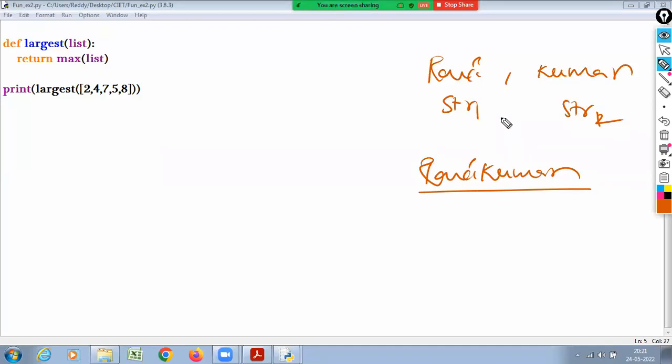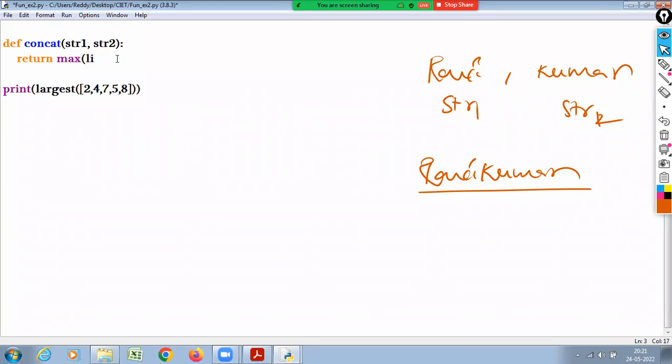So how can we print that? I will pass two strings. First you create the concatenation. I will use a function concat, and pass the two strings, str1 comma str2.